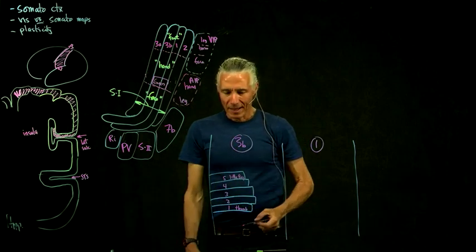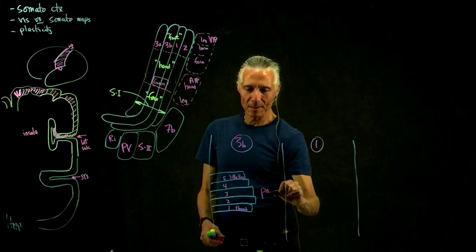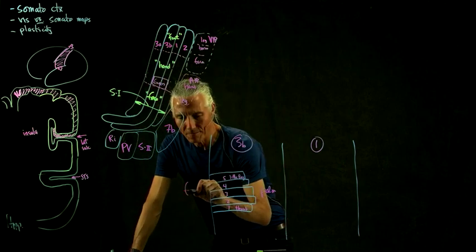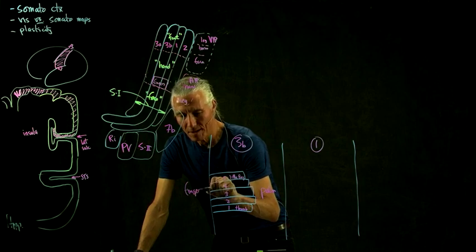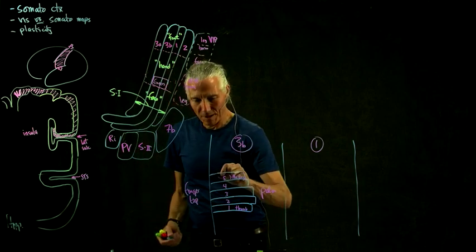So you see them laid out like that, but which way is it? This is the palm here, so these are the fingertips. The fingertips are here. The fingertips are facing forward. So this is the fingertips.